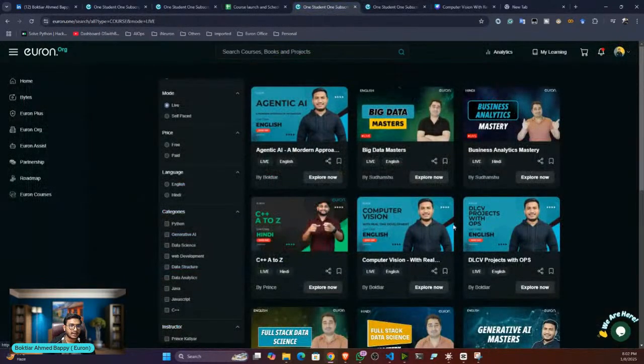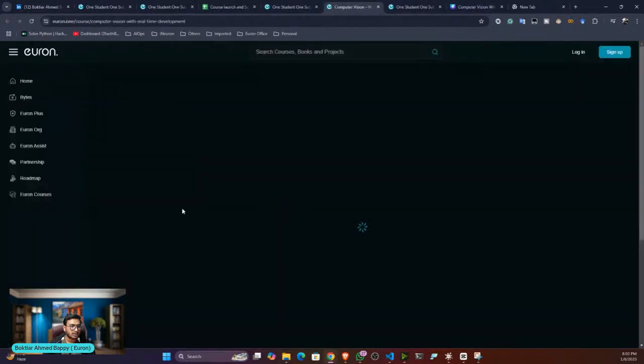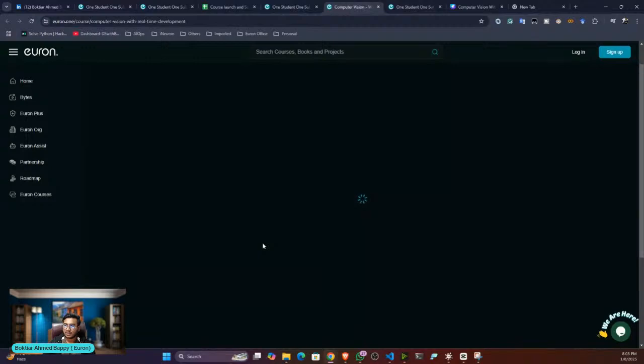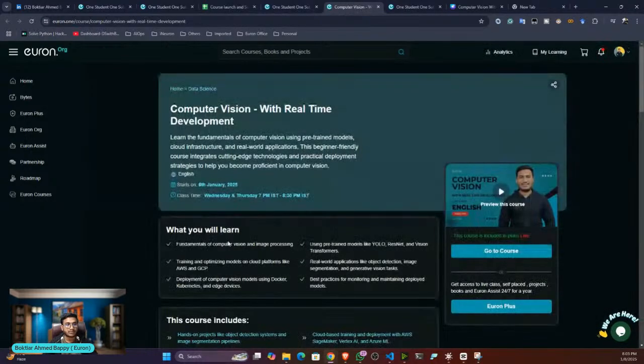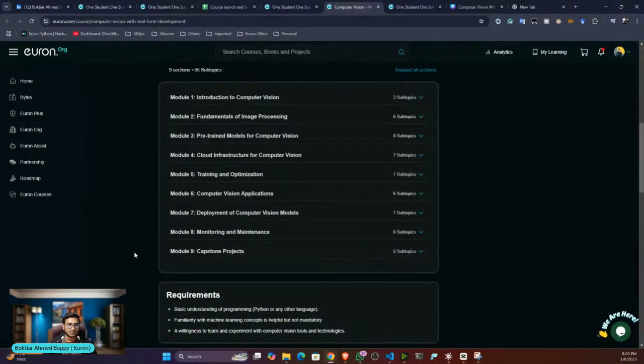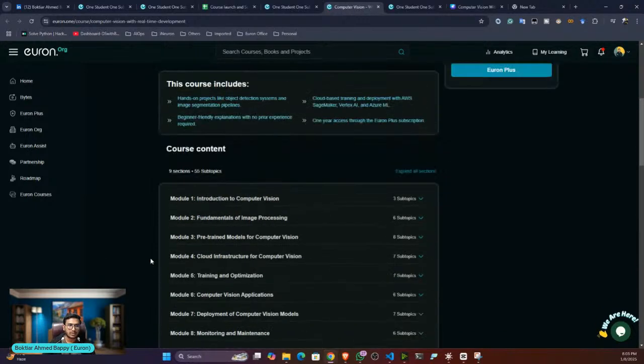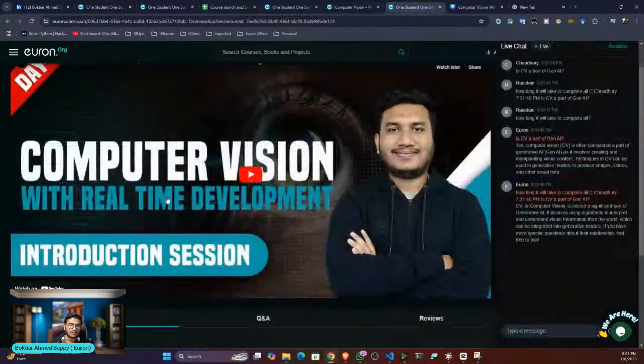You can even see the curriculum. If I open the curriculum now, you will see we have the project section below. There you will do different projects, whether it's classification, object detection, image segmentation, or tracking. We'll do the projects definitely, because without projects it would be hard for you to understand how computer vision works exactly. That's why the course name is computer vision with real time development, so here we'll focus more on the development part.